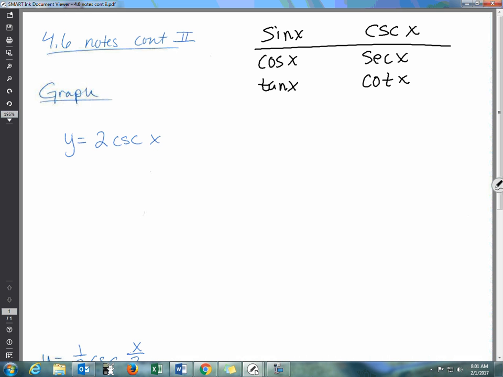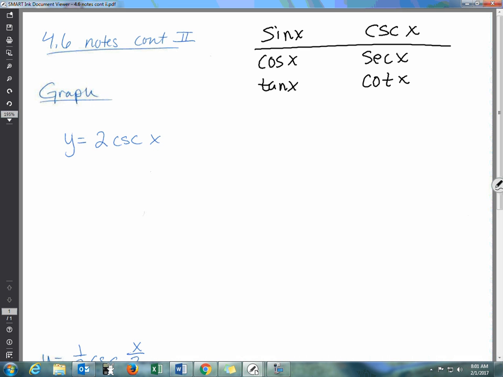Okay. Now to graph cosecant, you actually will graph a sine wave, and then you'll cut it. You'll imaginarily cut the graph at certain points and either flip up or flip down, depending on where that graph is at. Okay, so this lesson will be a really good review of the sine wave and how to graph that. We'll just do it very lightly, and then we'll flip the graph to get the cosecant graph.